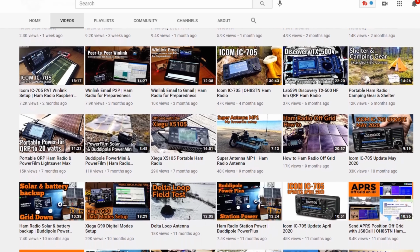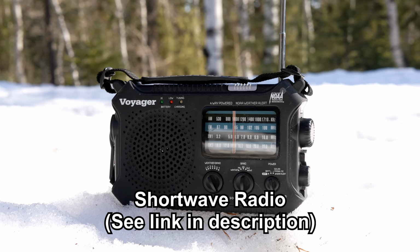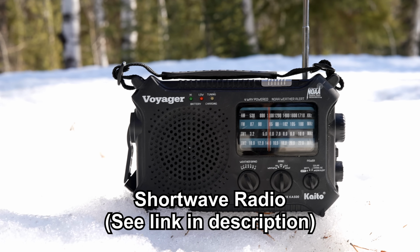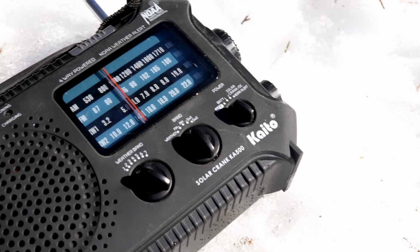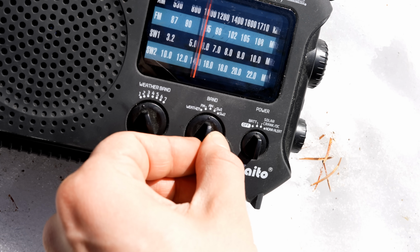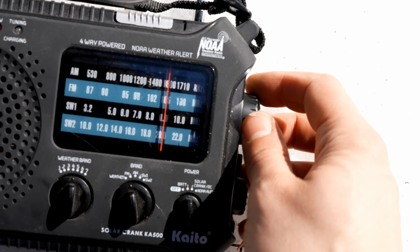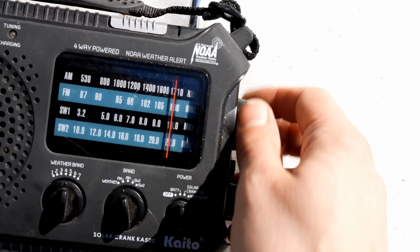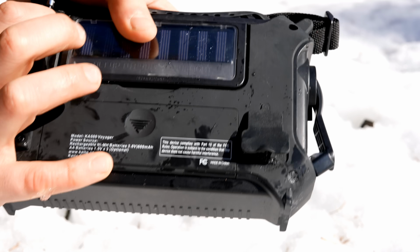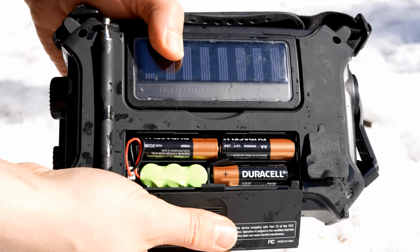Now, our talk would not be complete without talking about FM, AM, and shortwave and weather band receivers. Now, a receiver cannot transmit information. It's still good to have, in my opinion, a shortwave radio that has weather band, because this is going to provide you with information from emergency services, and it's also going to provide you with long-range comms from other places around the world. Shortwave can pick up signals from hundreds, if not thousands of miles away under the right conditions. And if the grid is down in your country, yet you're still trying to figure out what's going on in the world, you may be able to pick up transmissions from across the globe.